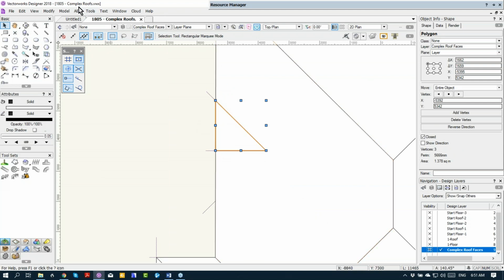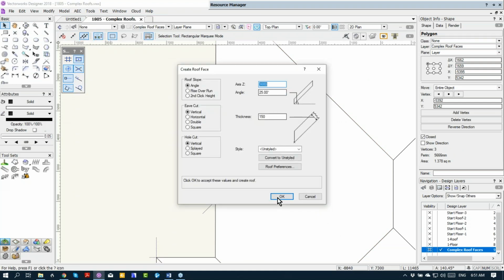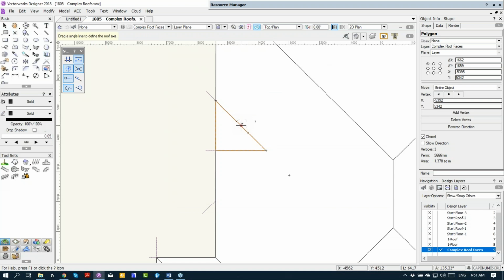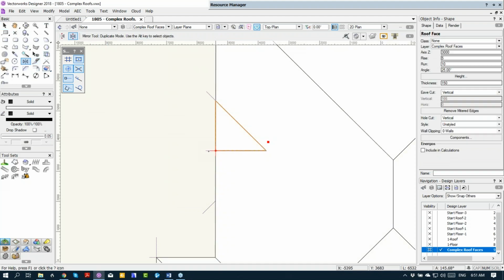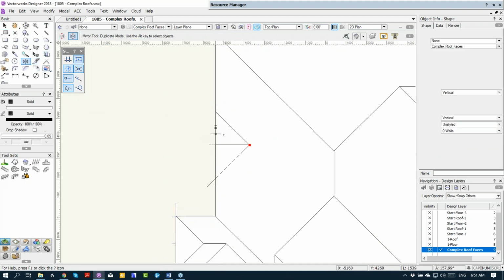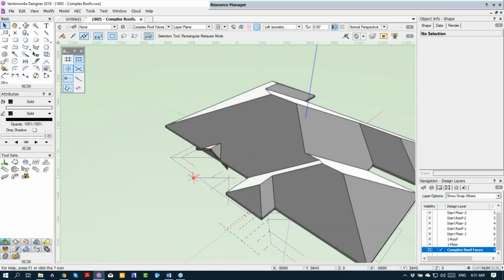I can make them into a roof face. So let's go roof face, 25 degrees, 3 meters. I need to find that little line here, which I put in ahead of time, and the roof goes up. And then mirror that one so it's going the other way. And it's probably a rough estimate of what we wanted.